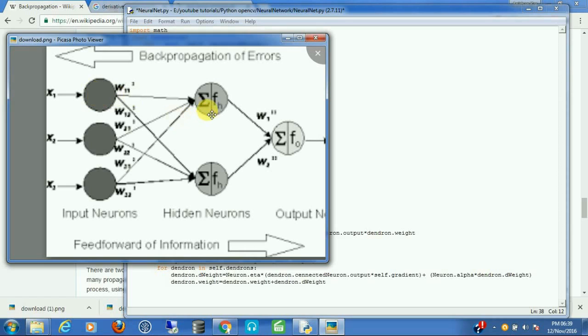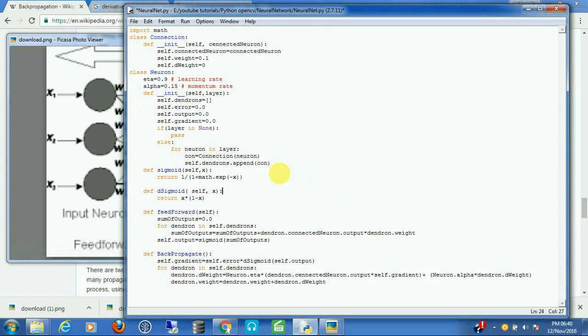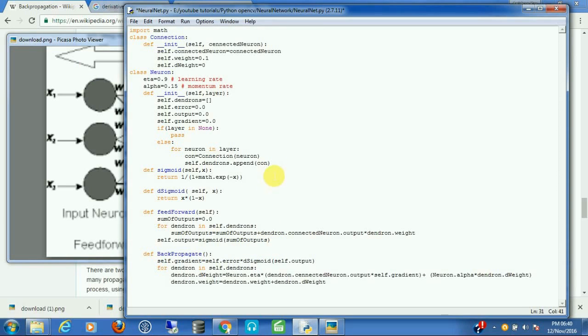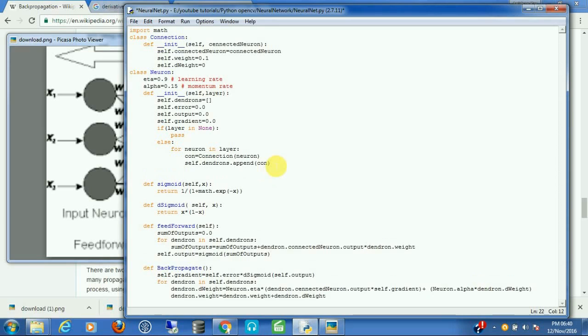So this neuron has to give this neuron its contribution to the error. In this case there is only one neuron, but let's say this neuron needs to know how much error it produced.